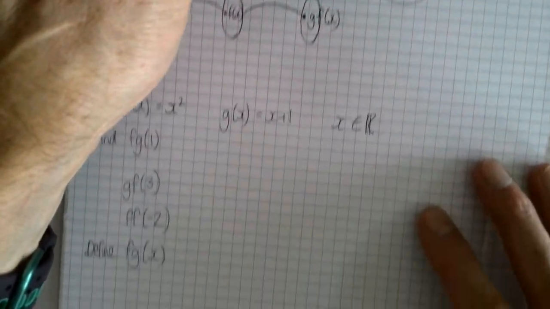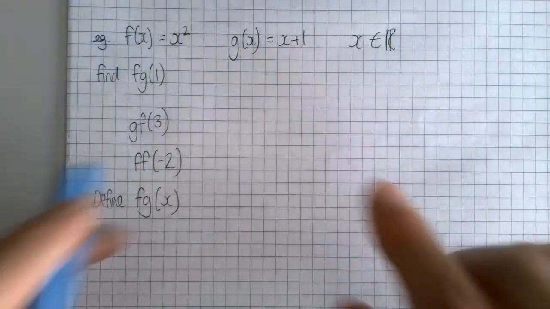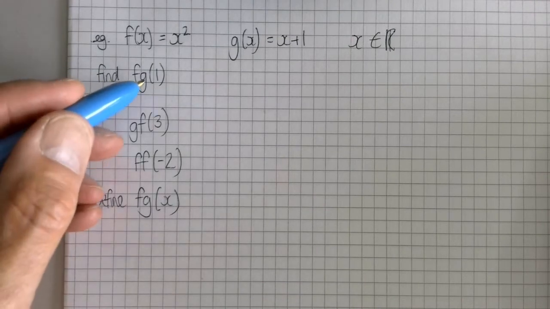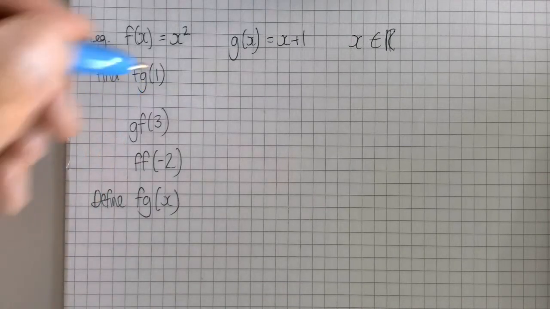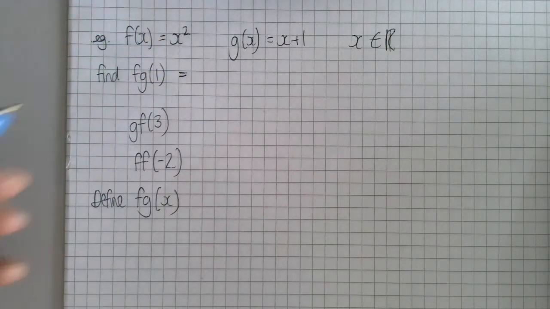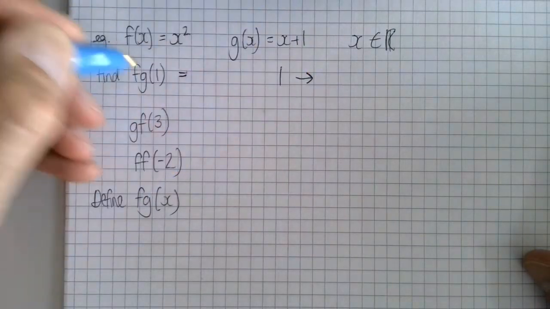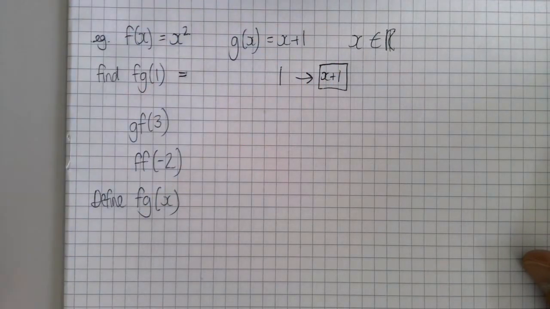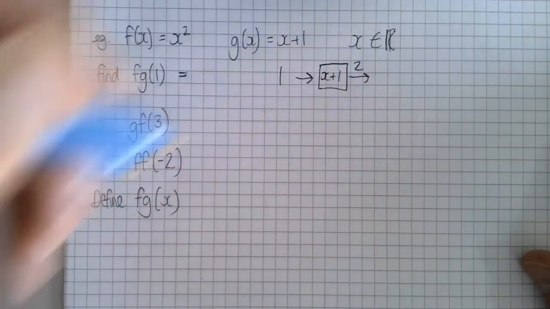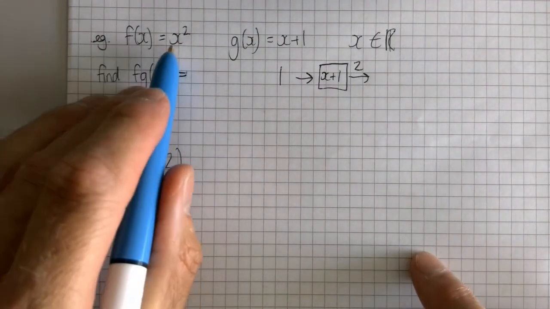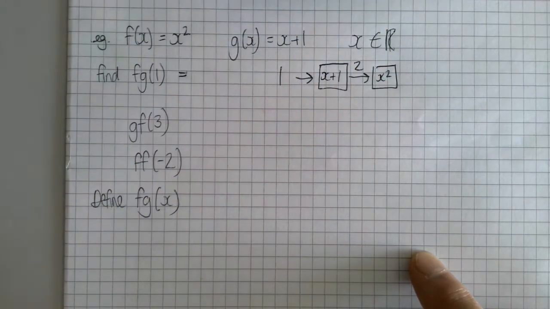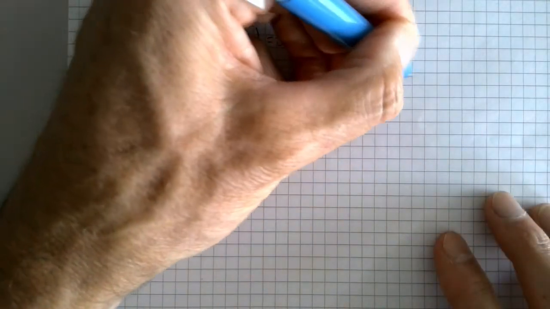Okay, so let's look at an example. So here we've got two separate functions, simple functions, x squared and x plus 1. So we're going to put some numbers into those two functions. Okay, so we're firstly asked to work out fg of 1. Not going to draw a picture for all of these, but that's if you put a 1 into g first. So out will pop a 2. And then that is the x that goes into this function. And 2 squared, out pops 4.